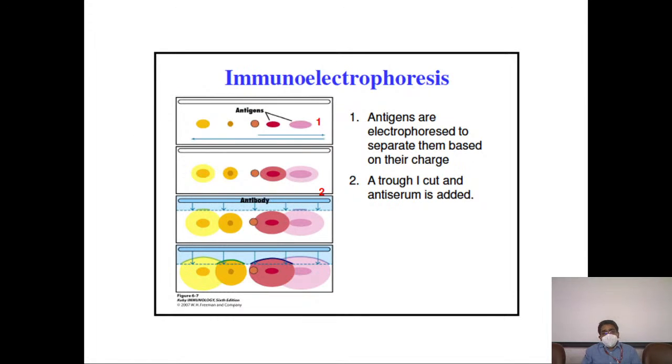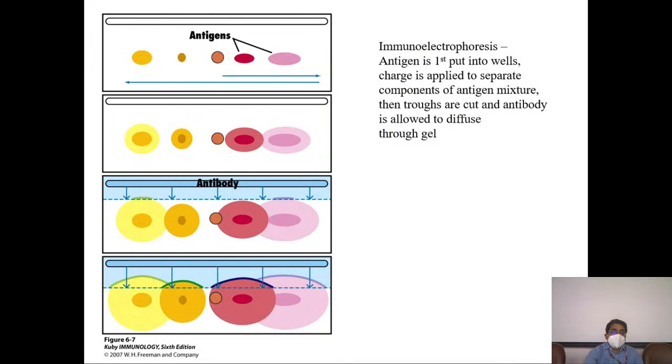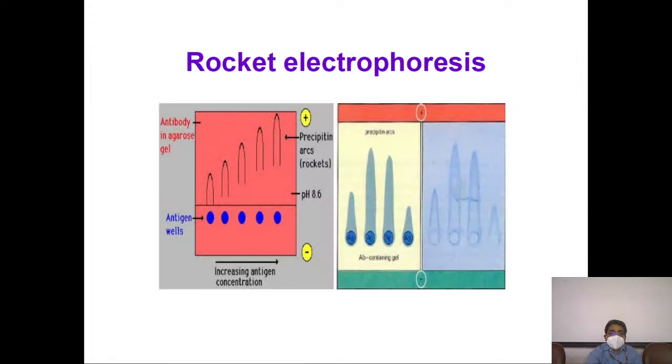If you see the diagram, the topmost are the antigens. The antigens have been electrophoresed and separated into different components based on their charge. Now a trough is cut and antiserum is added. In this antibody-antigen reaction, you can see that in the same antigen different types of precipitin rings are formed because there are different components. So through this we get to know which component is there. We can compare with the standards and get to know. This is just the elaborative picture from a book, showing how electrophoresis can help.